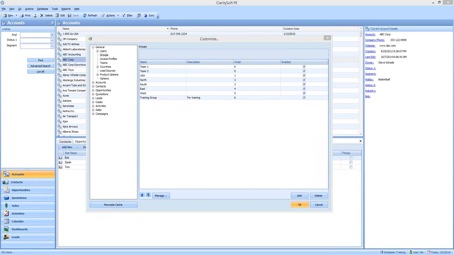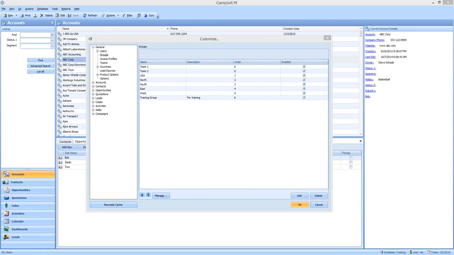Some of you might not even use access profiles and groups, which is completely fine. If you're in an environment where you don't have to restrict that kind of information, then don't even worry about it, because restricting it is just going to hurt you rather than help you. But this gives us some neat functionality if we want to specifically limit what kind of visibility and functionality a user might have.